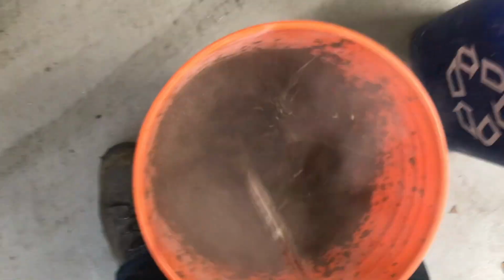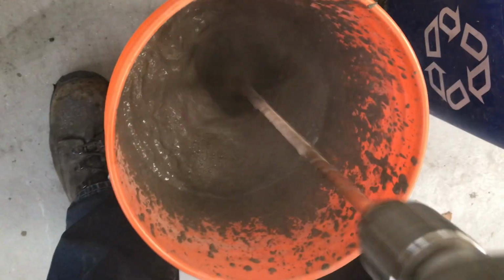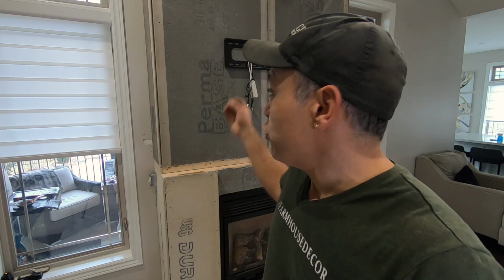Now, why do I like to use cement board? It's because with a thin set that you apply onto the stone, there's moisture in that thin set, and we do not use glue to attach stone to a wall. Because there's water in thin set, you don't want to use drywall. So you need some sort of solid base like a cement board.